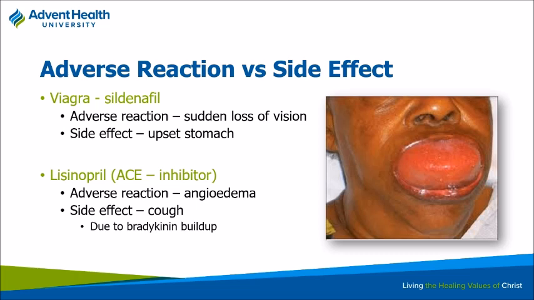But it's rare, right? I don't know if you guys ever heard the mantra, but there's killers, commons, and zebras. You want to think about this when you're developing your differential diagnoses. You want to think about the common things that happen, the normal side effects you run into, like cough with the ACE inhibitor. You want to think about the killers, things like the angioedema that can potentially be really deadly, and then the zebras. You know what I mean by zebras? Kind of rare, oddball stuff you have to consider. It's not common, but you want to be at least cognizant of them when they do pop up. So if it does happen, you'd be like, oh yeah, I remember hearing about that one time in pharm class many years ago. Here it is, right? That does actually happen. So again, think about the killers, the commons, and the zebras.